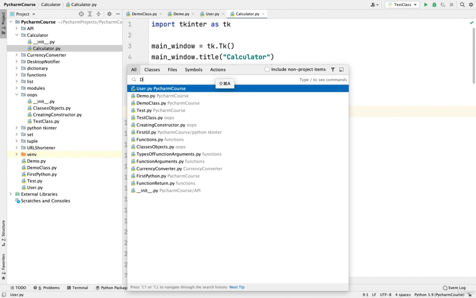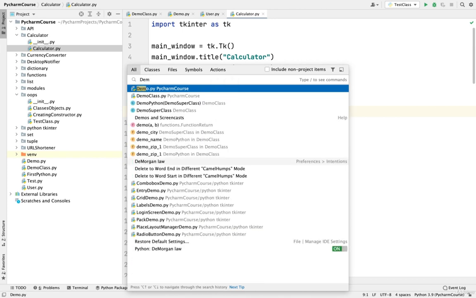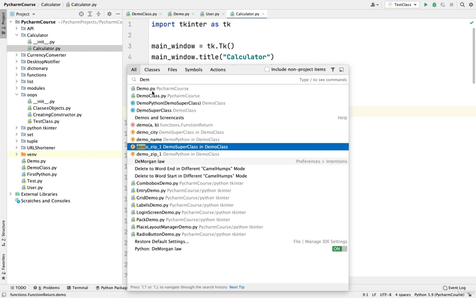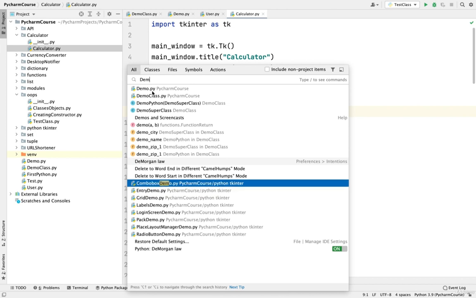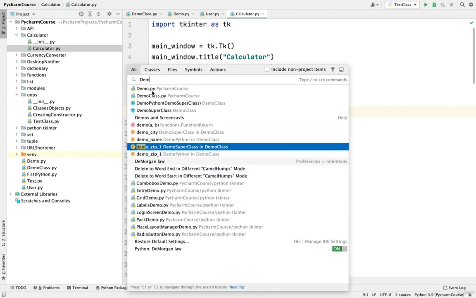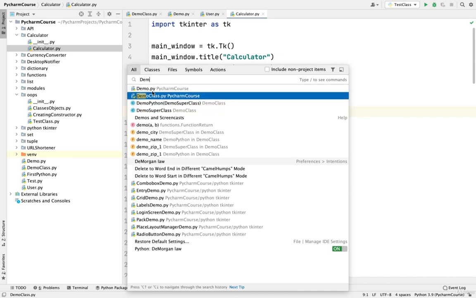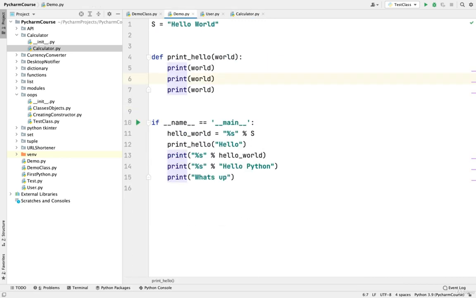So I can search for demo, and you can see that it's showing me everything that starts with or has demo in it. It's showing me the symbols, these files, and also these classes at the top. So you can select and go wherever you want. This is a very handy shortcut to press for anything.